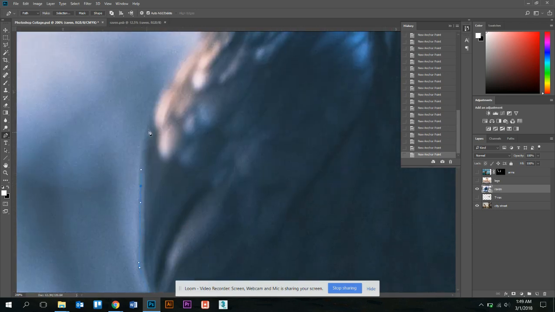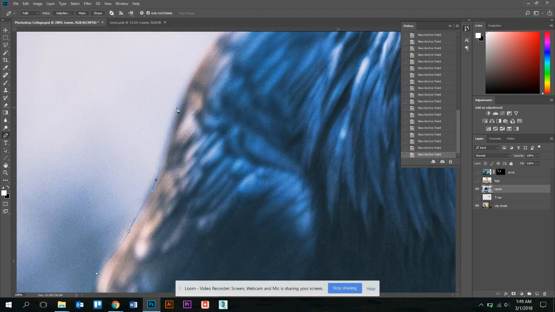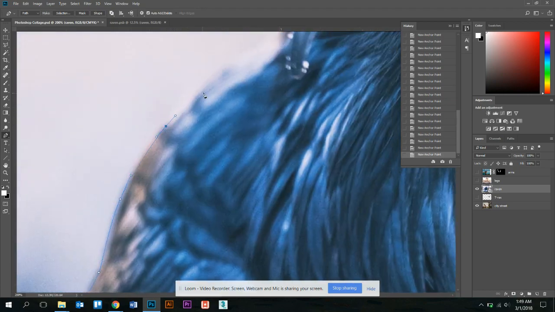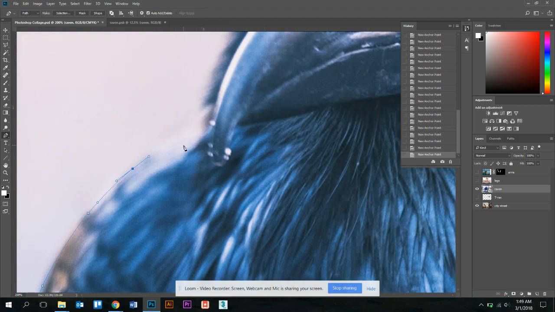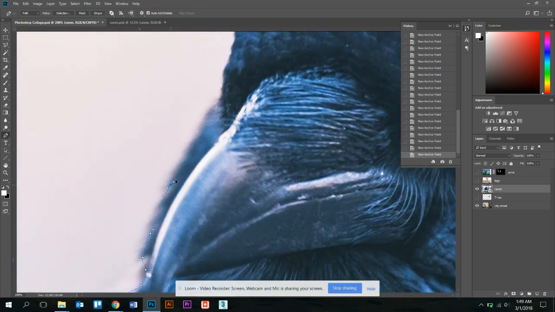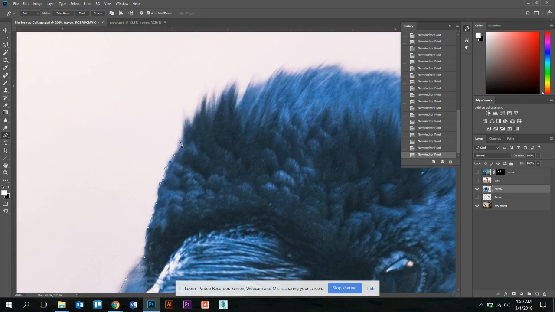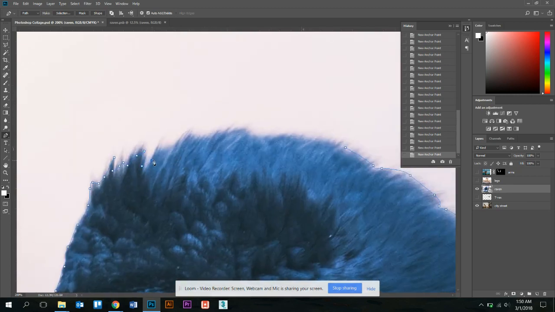As your selection. Okay, you have to close the path. So you got to go back to where he started. I'm not trying to get it perfect for this. Okay, I'm back where I started. I'm going to hover over the first anchor point and click, and now it's closed.